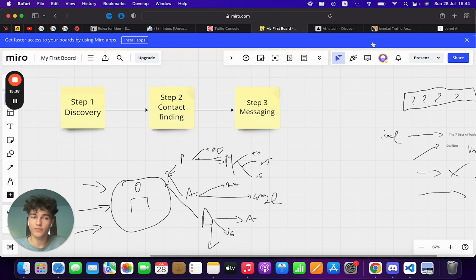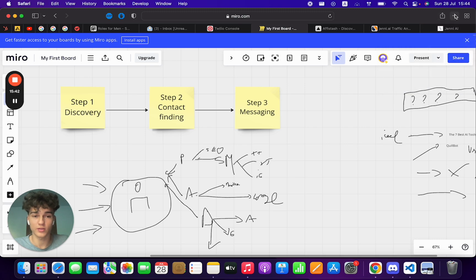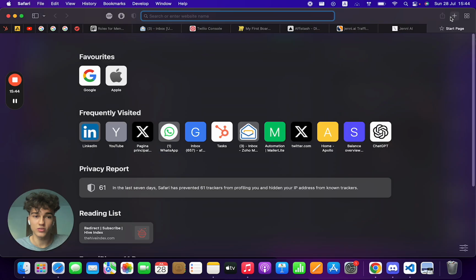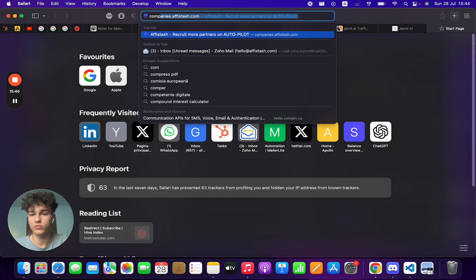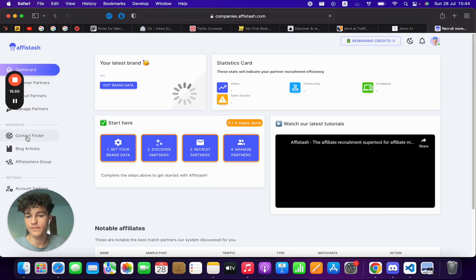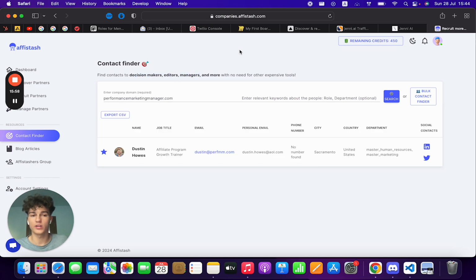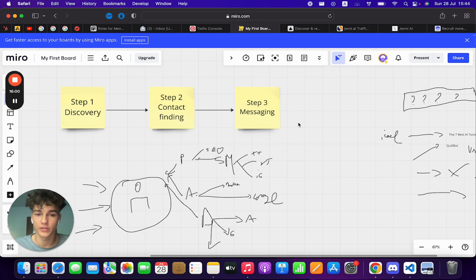Step two, contact finding. We had a really easy time doing the contact finding right there. But in case you can't find a contact, we have a contact finding tool on Affistash directly targeted for affiliates. So we'll help you reach editors, managers, so the guys that you want to target when you do affiliate recruitment. Then last step, messaging.